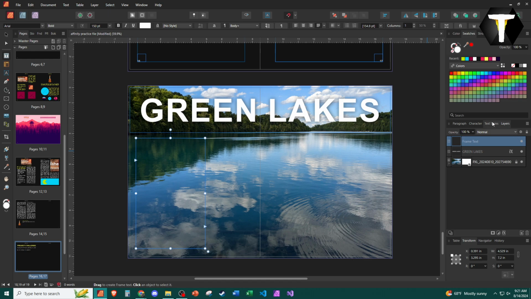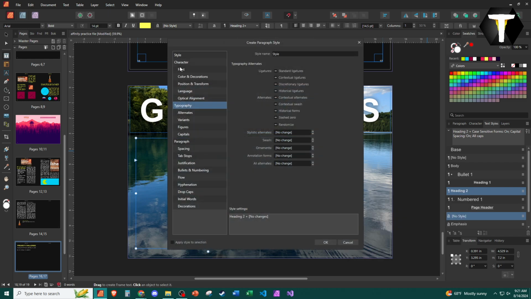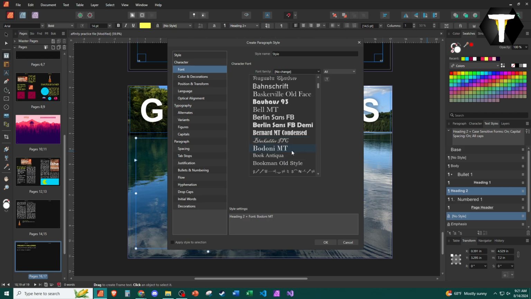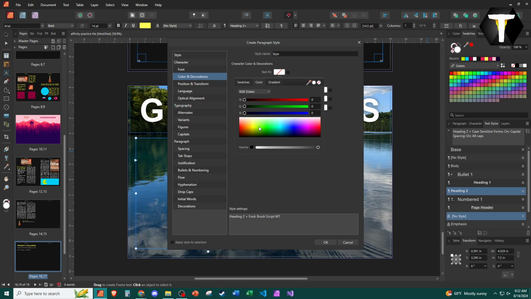And I think what I want to do really quickly is define a new heading style. So we're going to create a style based on heading 2. And I want to change the font. I just want to find something that is kind of inviting, like a come visit font. Like maybe this one, Brush Script MT. And we'll do color. The text fill could be a pink to offset against that blue, and give it a white. We could do a green. I think white is probably the classiest here.